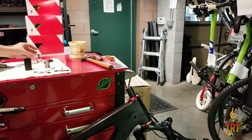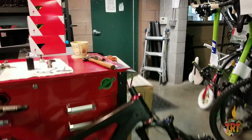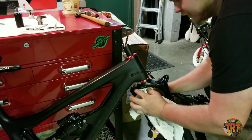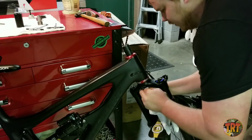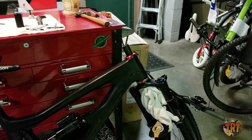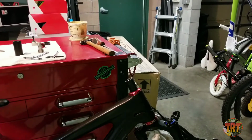Now the next step is going to be to tap the inside of the steer tube. Before we do this, I'm actually going to put a rag in the bottom of the steer tube just to catch any of the metal filings. We wouldn't want those to go in your fork seals or anywhere else. And we'll also want to lube up the tap tool with a little bit of grease.